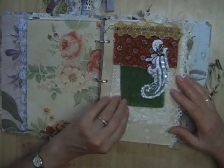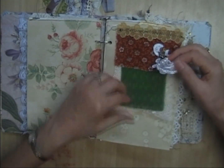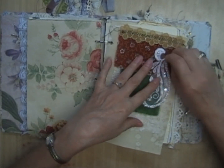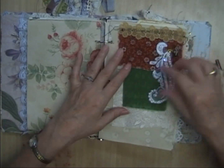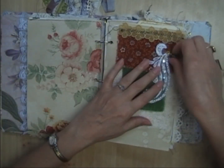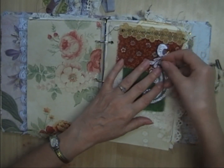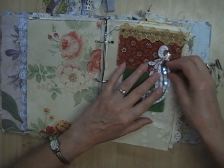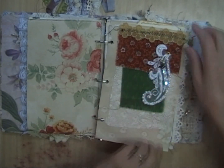Here's a fabric flip with several different pieces of fabric, and this is just a beaded applique that's held on with a paper clip. It can be removed and put somewhere else in the book. And then just a little crown charm. Yeah, that's pinned on as well.